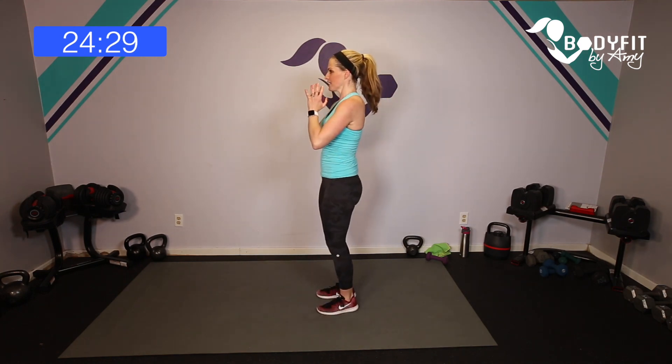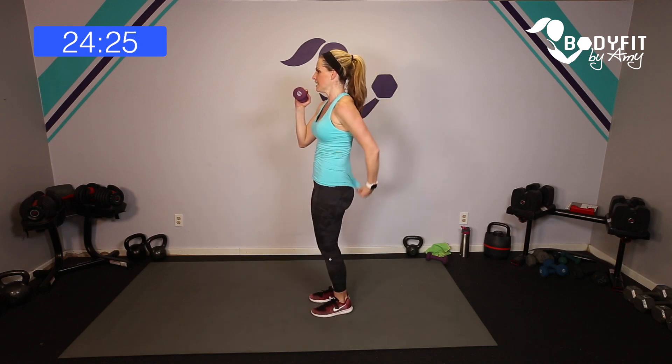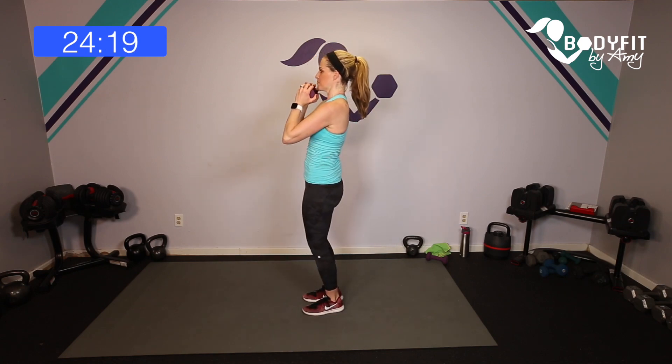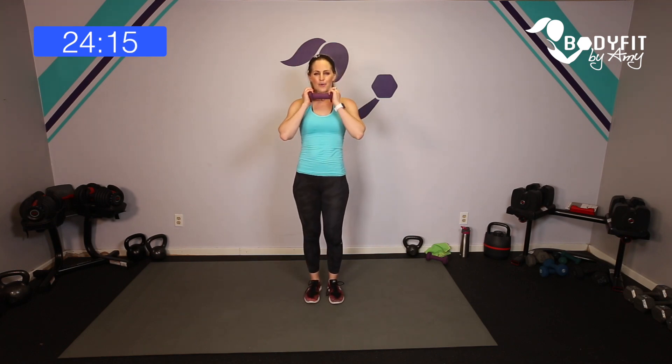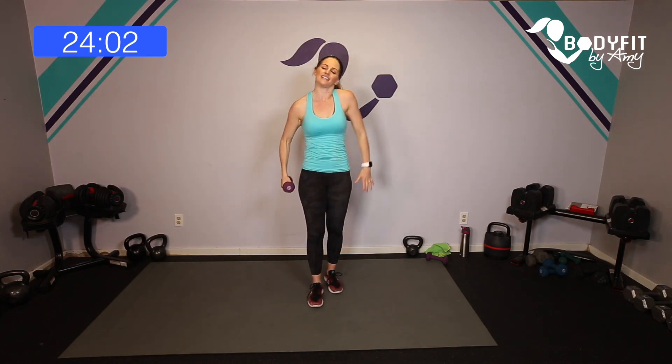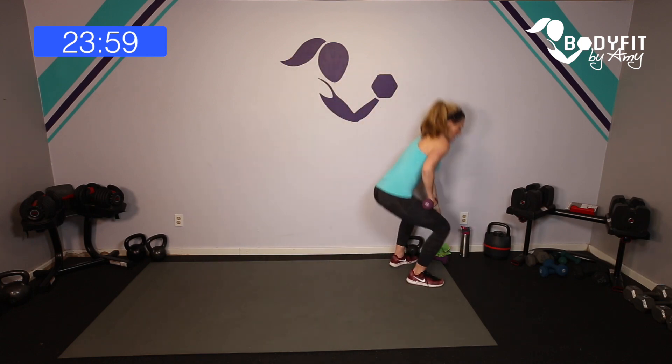Let's take it to the center. Hold it here, push the dumbbell in — standing crunch. If you are pregnant, early postpartum, or have diastasis recti, try not to do too much flexion — just keep a little pull and pull that core in. If you're not, you can get more into it like a crunch. Still think about zipping up that core. Three, eight, seven, six, five, four, three, two, one. Good — tap it out, roll those shoulders.